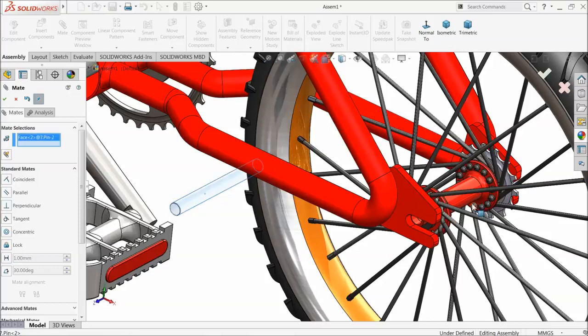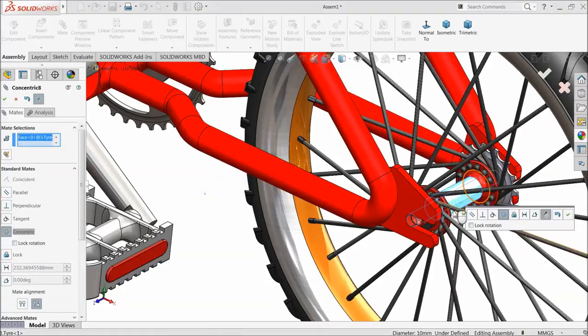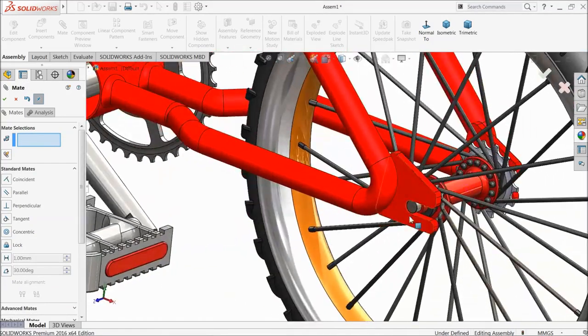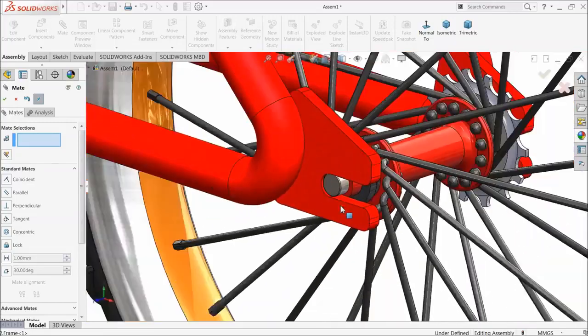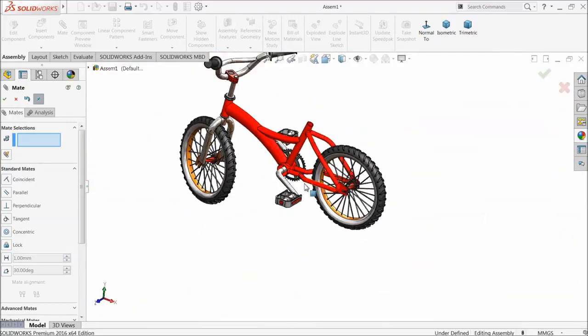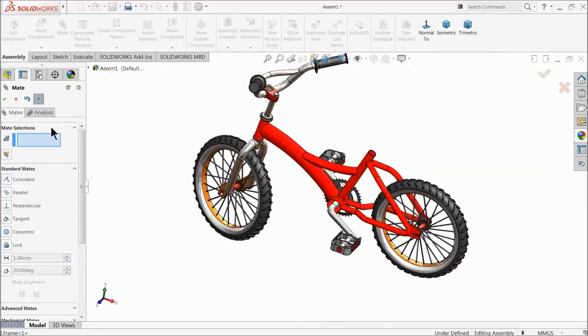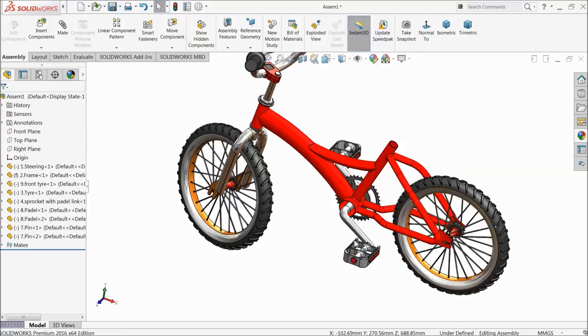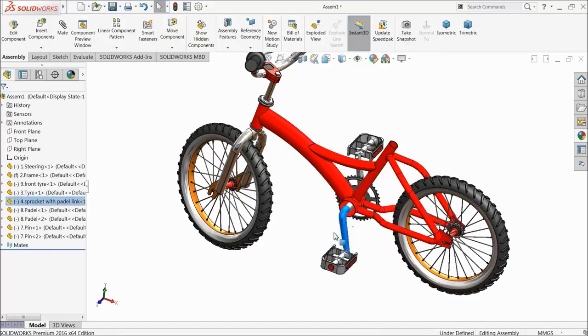Select this circle. Now it is circular, concentric mate. See, it's fixed here. You can see your pin is fixed here. So now both the tires are fixed, and this is your paddle.